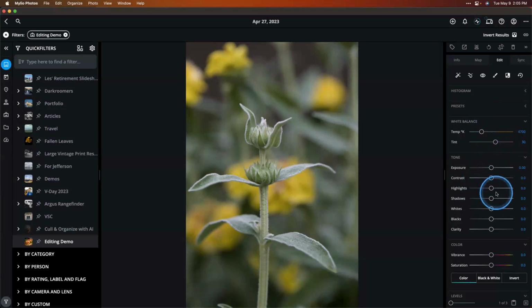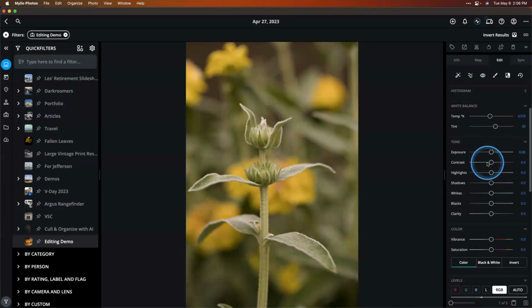So any of these sliders, you can change them, play with them, and then double click that handle to put it back to its default. So for this image, I actually liked how that looked to bring it up a little bit more and give it a golden glow. Right about there, I think looks really nice. And then we can start working with our tone.